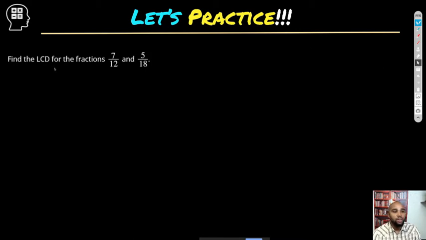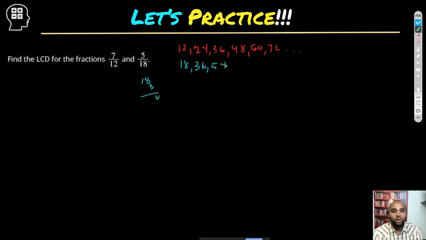So let's find the least common denominator for these fractions. We've got 12 and 18. We could employ the same method we just used, which was to take all the multiples of 12 and just keep going: 48, 60, 70, and so on. And we could do the same thing for 18: 18, 36, and then 18 times 3 is 54. We can keep going and look for the least common multiple. Wow, we can already see it right here. I didn't see that. So just with a couple.